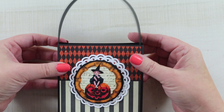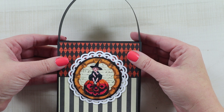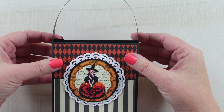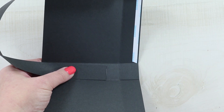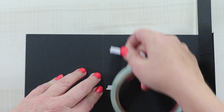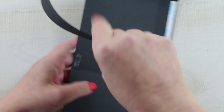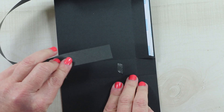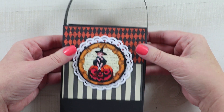I decided my handle measurement would fit over a door handle, because I want to be able to hang it. If you're going to 'boo' somebody, you can fill this up and leave it on their door handle for a nice treat. Once you have the length where you want it, pinch it in place, take a pencil, and make a tick mark so you can line it back up. Add one piece of tape for the bottom and one for the top so it will be doubly secured, then line the bottom of the strip back up with your pencil mark, centered, and everything aligns back up perfectly.